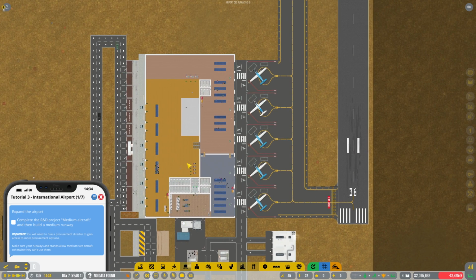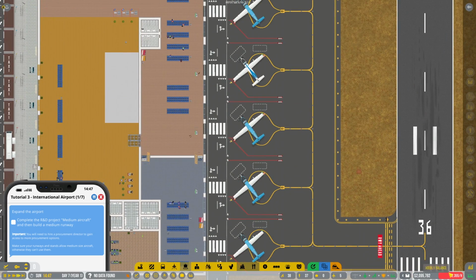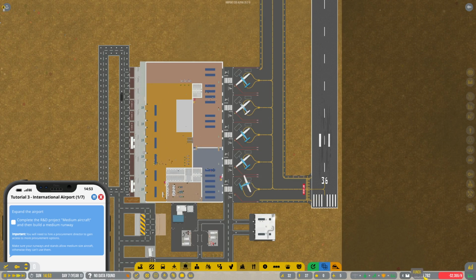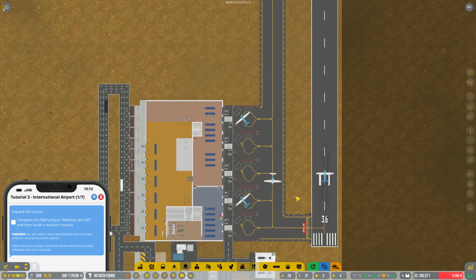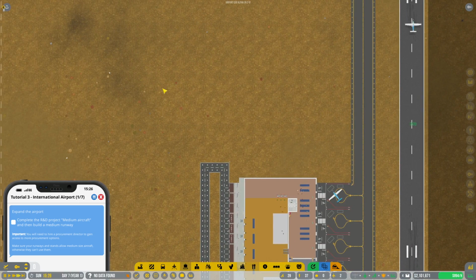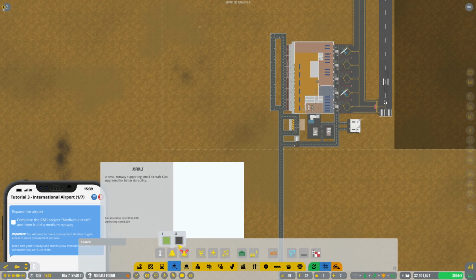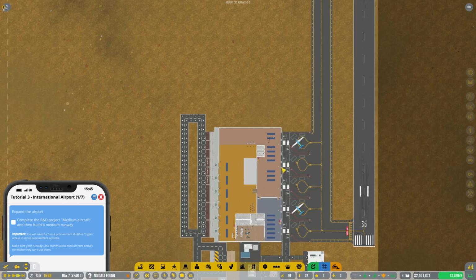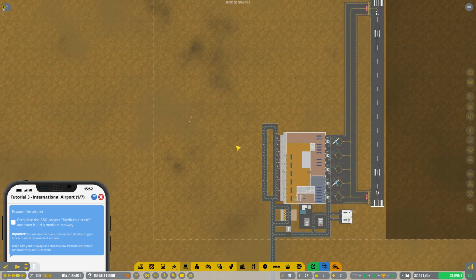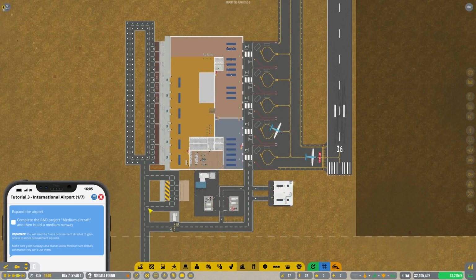That's why I was pushing that research so much, because we needed to get to that increased ATC. Our money is doing great. If you take it slow going through the R&D process, money never becomes a problem, because you can't rush out and build massive stuff. But what we can do is start looking at, oh no, we're still waiting on our medium-sized runway, which I want to put in here, by the way.